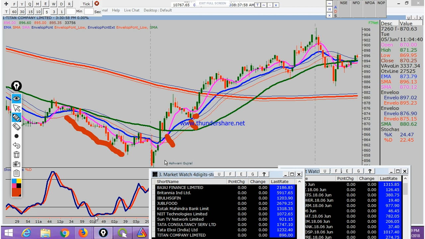Here, your measurement of the trend starts from this point. This is your total trend. But it came with a precondition. Now this decline need not be above 200. It could be below 200. It could be above 200 also. The bigger the decline in terms of trend and time, the bigger the rally you will find.